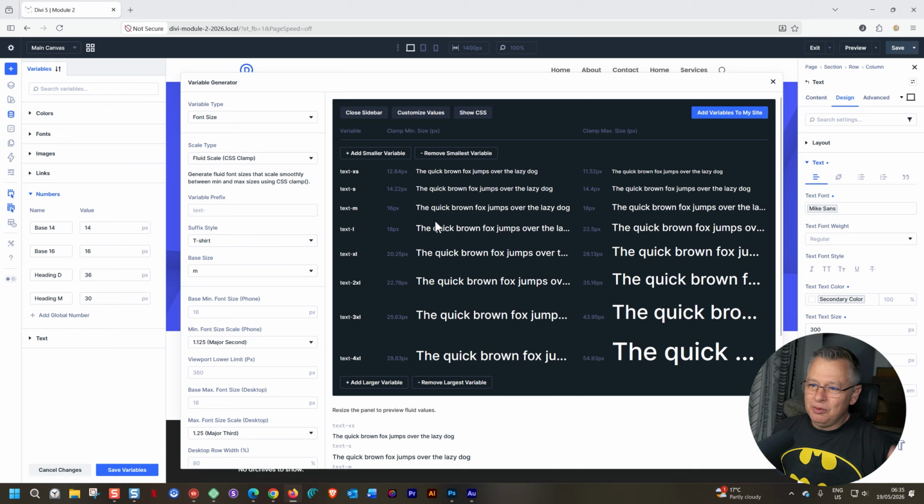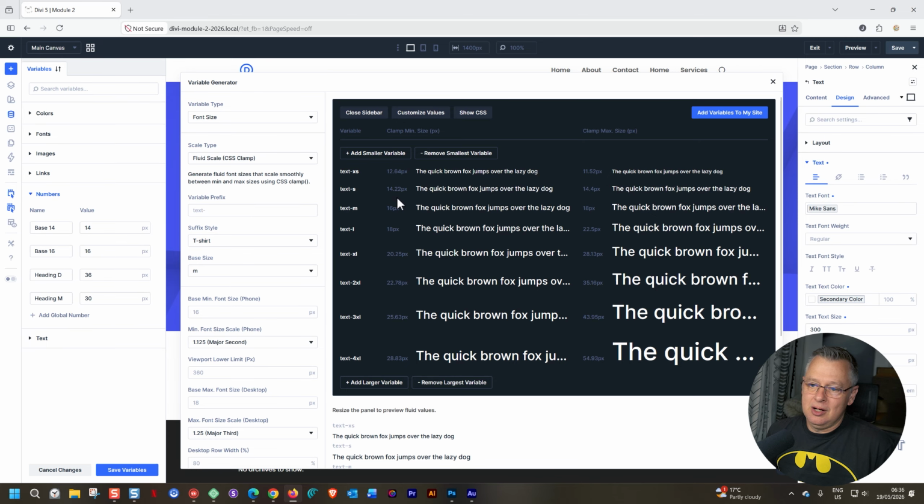Now, I'm saying all these negative things about this, but I actually love this system. I love how awesome it is that I can set something and I get all these values that I can use. But practically, I just don't use it, especially on average websites. 80% of the websites online will never use it.